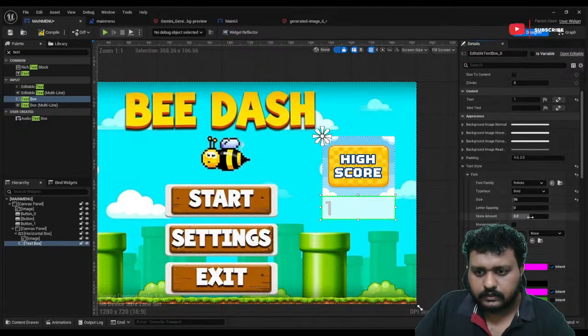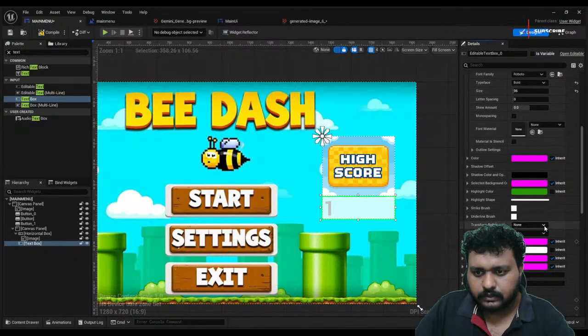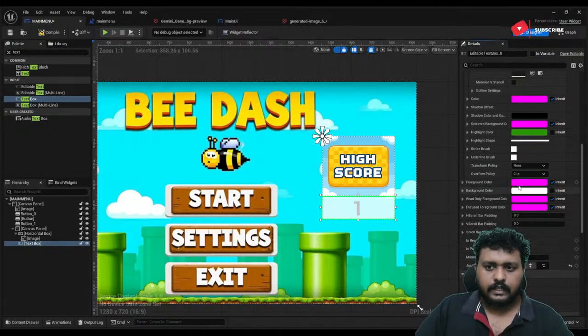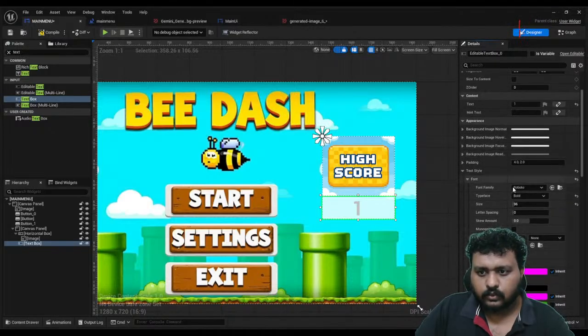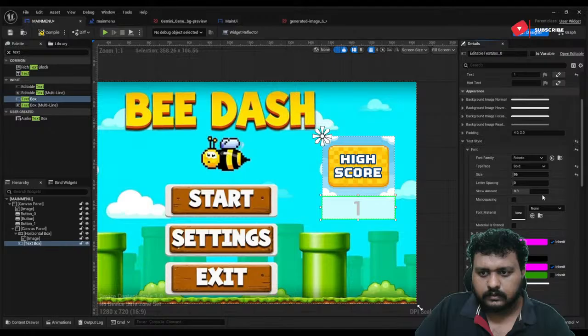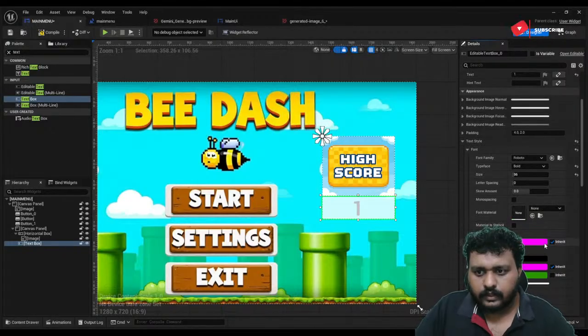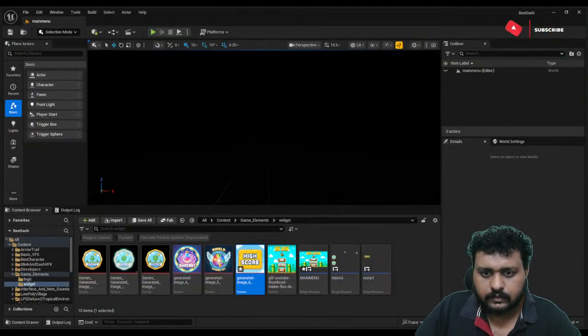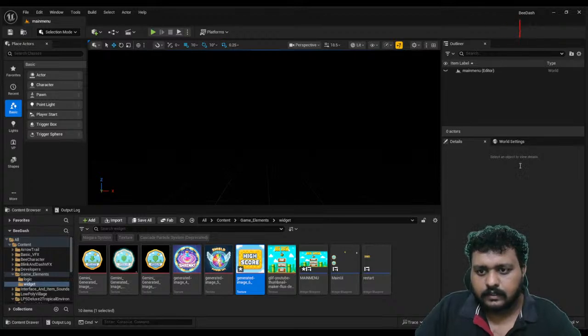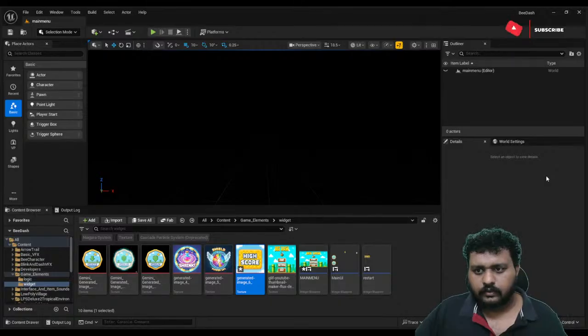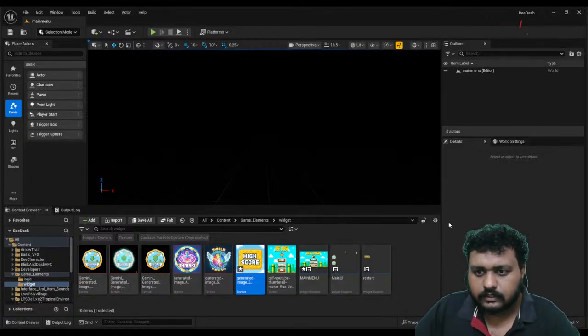Is there a justification for this thing? Yeah, justification. And the color, so what should be the color? No, let's clear that. I don't need that. I probably need to have this color set up, and I don't find anything good. I think we can go with that. And text, what is this? I don't know what that is. Let's remove that. And background image normal, I'm gonna change the tint a little bit.